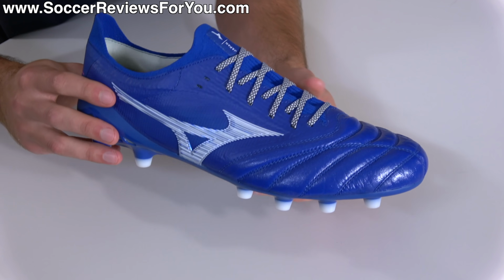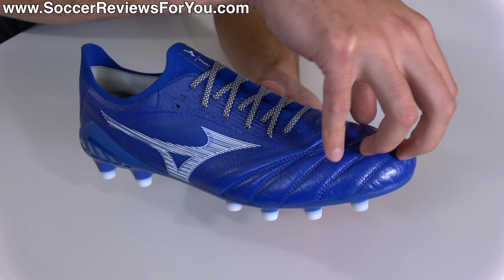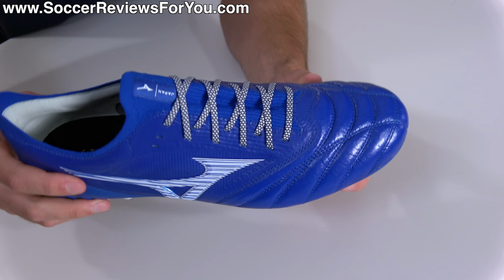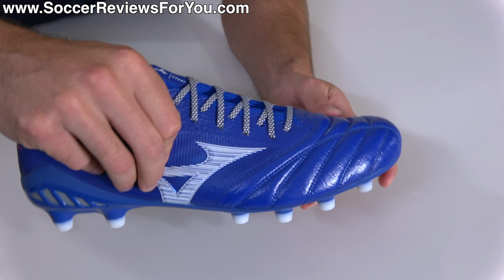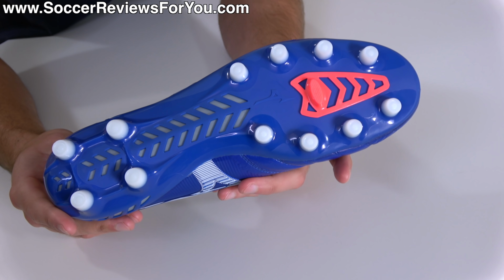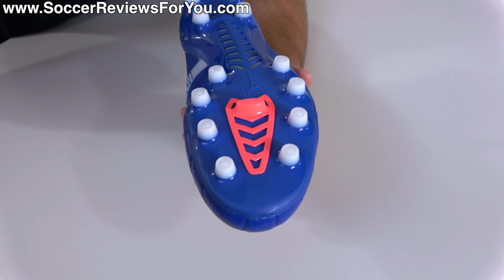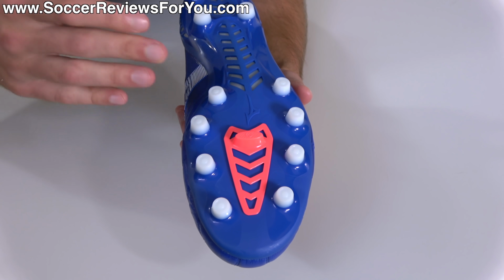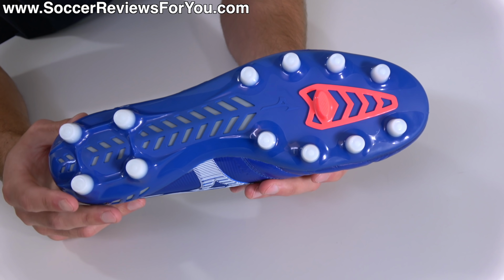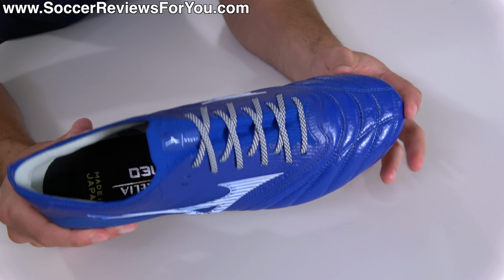If you're looking for something that is in the speed category, but still has a kangaroo leather upper and a level of comfort that only leather can provide without lacking the modern performance characteristics in the textile material through the midfoot, the knitted one-piece construction, as well as an outsole that's not just super lightweight and feels really good underfoot, but also offers kind of a more, I guess, modern take on a traditional conical stud pattern that, while it might look quite ordinary, is more aggressive than you'd expect it to be, all wrapped up in a lightweight package with build quality that only Mizuno is capable of.